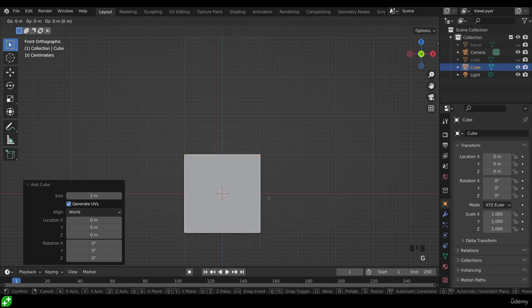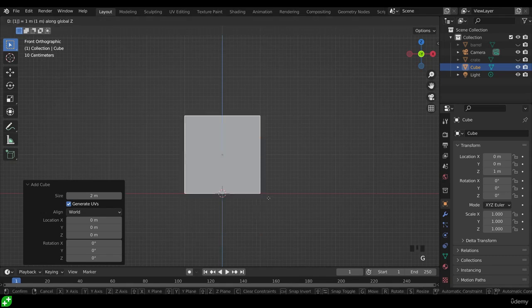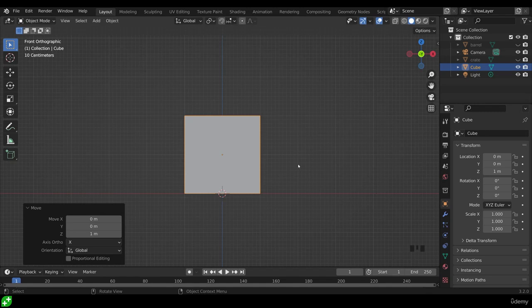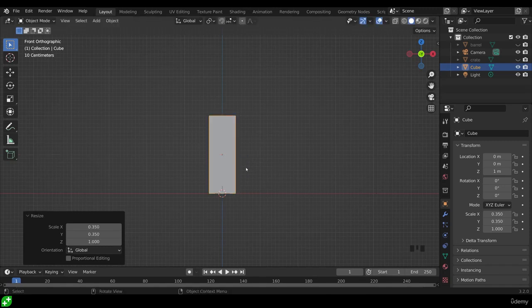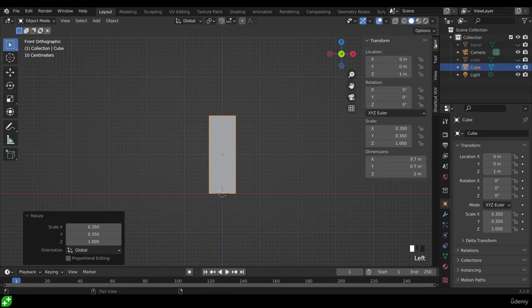So I'll press G, Z, then 1 to move this above the floor and press enter. And let's scale it down so it's pillar size. So scale Shift Z and then scale it down. And I want a fairly chunky pillar, so somewhere around here, I think. So not quite a meter. And if you want to copy my dimensions, if I press N on my keyboard and go up to item, you can actually see the dimensions there, not the scale, but the dimensions. And you can see that it's 70 centimeters.